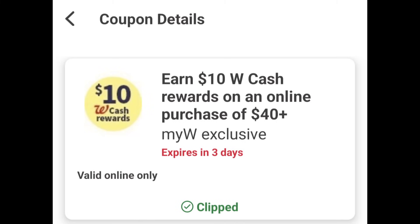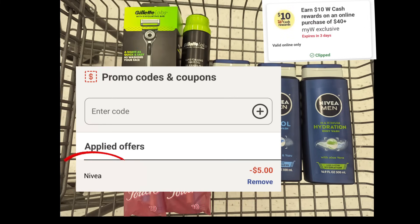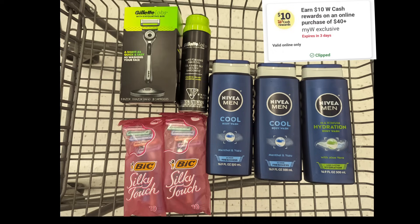And one more spend scenario — this one is for online since our weekly digital spend coupon is for online only. We're going to combine the Gillette Labs, Nivea Body Wash, and the BIC Razors promotions to get to that $40 spend requirement. Total is $47.46. However, there's an online code applying a discount of $5 off, but be very careful as other discounts may affect the Gillette promotion. The new total after the online code will be $42.46, but we're still meeting that $40 spend requirement for our digital spend coupon, so we're still good.